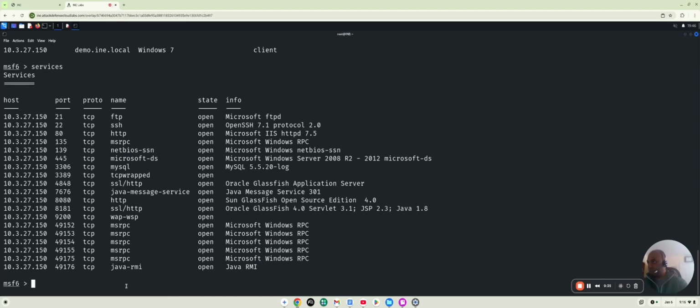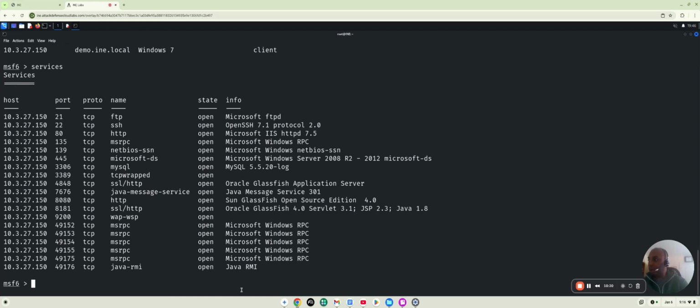So the next thing I want to do is verify what version of SMB is running on this target host, because remember my explanation in the beginning, this only affects SMB version 1. I want to confirm if our target host is running version 1 of the SMB protocol, and this information here doesn't really give me that. So I can run an auxiliary module that will specifically enumerate the version of SMB running on our target host.